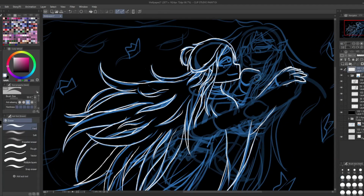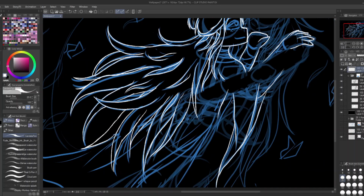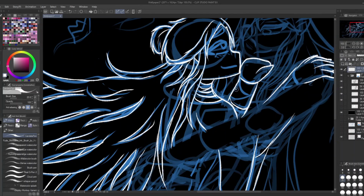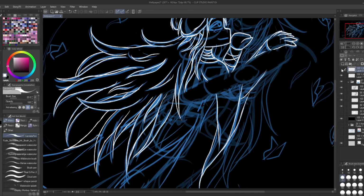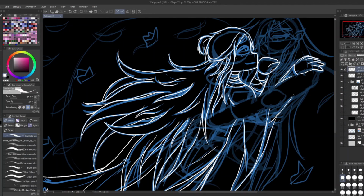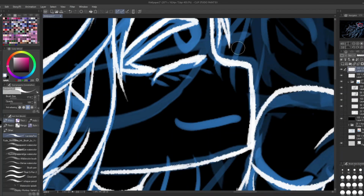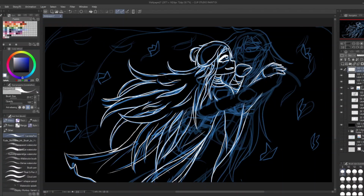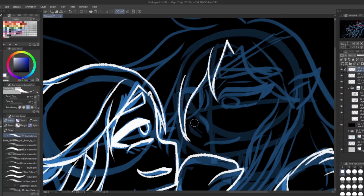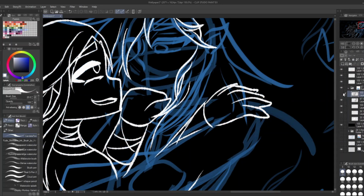So for this one I decided to adjust it and instead do the line art first just in white and then actually clip the gradient onto the lines. This gave the same effect in the end, but also I could still have multiple layers. I could have one layer for Xielan, one layer for Hwa-Chang, another one for their faces, another one for the background, all of that, and that made the process a little smoother.